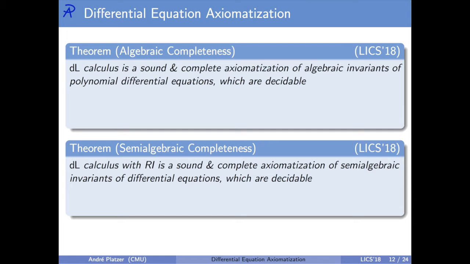So every algebraic variety that is an invariant of an ordinary differential equation system with polynomial right-hand side, if it's true that it's an invariant, then there is a proof that it is an invariant from the three reasoning principles you saw, and this even decides whether it's the case. So you just run it and it will tell you yes if and only if it's true, and it will tell you no exactly otherwise.